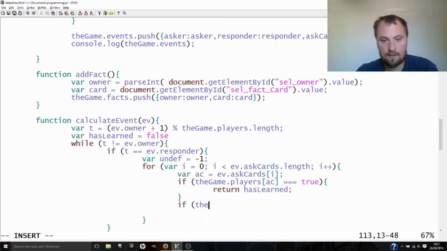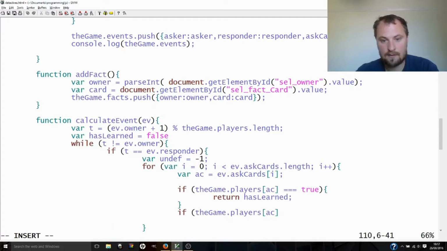If the game.players, I could probably make this shorter as well. I'm going to be referencing that one too. So let's do that.